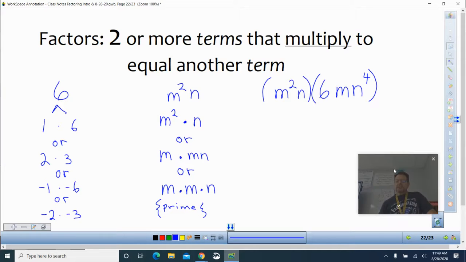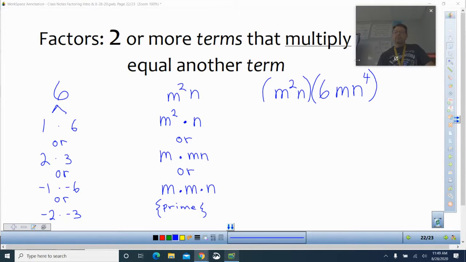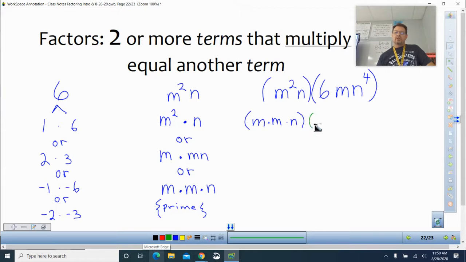All right, so let's look at this guy over here. Pull this guy up here to get him out of the way. All right, we got these 2 terms here. So I'm going to take the first idea here, times. We're just going to go to the primes here. Use 2 different colors this time. And so now I'm going to choose 2 times 3 for the 6 times m times n, 2, 3, 4.